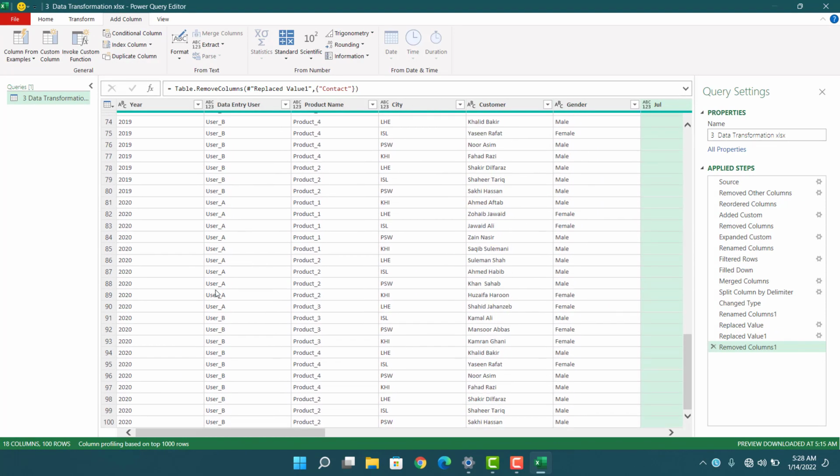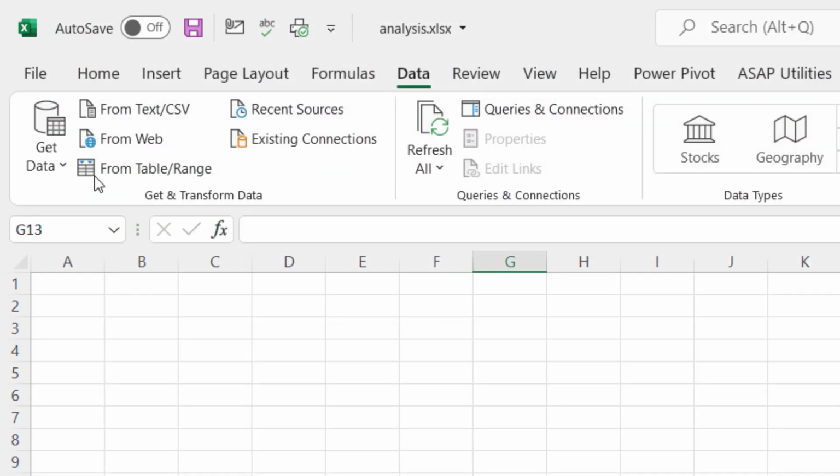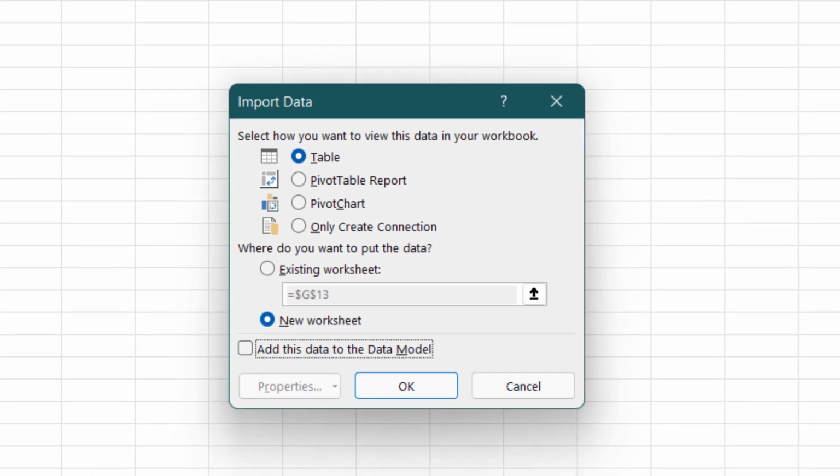So, well, let's try and analyze our data. I'll click on the home button and choose the option close and load. And I'll have two options here, close and load to. So let's just choose close and load to, and let's see what we have. Okay, so what we have is an option to directly export the output of that data to a table, pivot table, or pivot chart, or you can only create a connection for the time being.